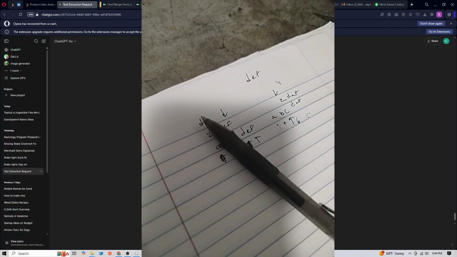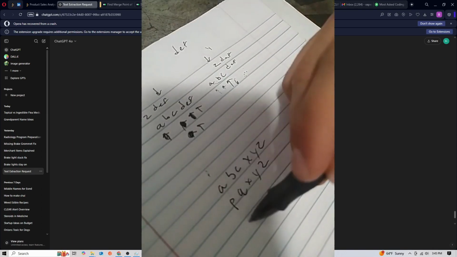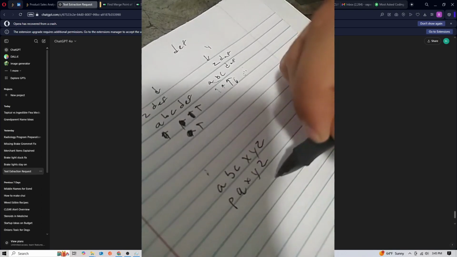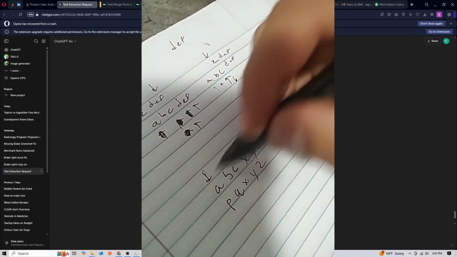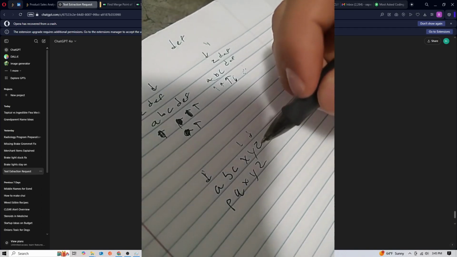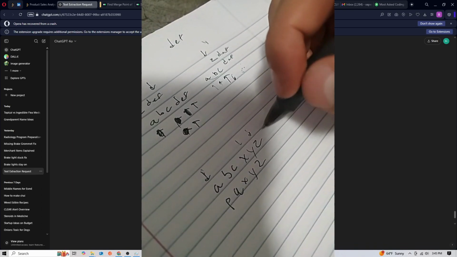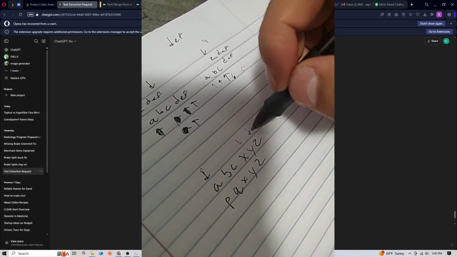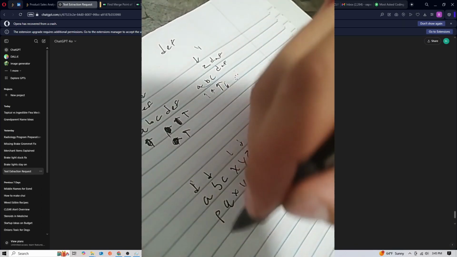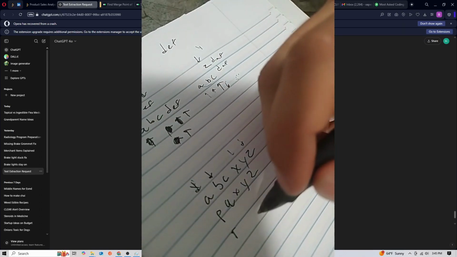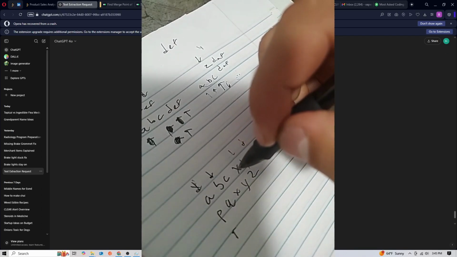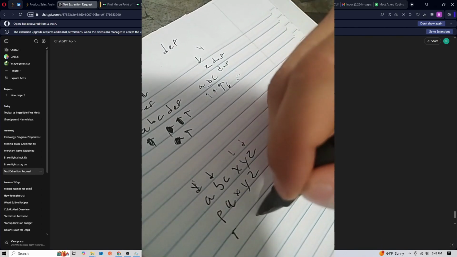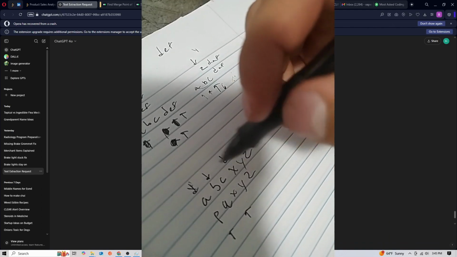Let's see if ChatGPT has a thing that will make more sense. Here and here. We're going to move. We're going to get to this point and this point. We're going to push this pointer to here and this pointer to here. And then we're going to go here and here. And then 1, 2, 1, 2. Okay, so I don't know why this one worked, but the other one didn't.